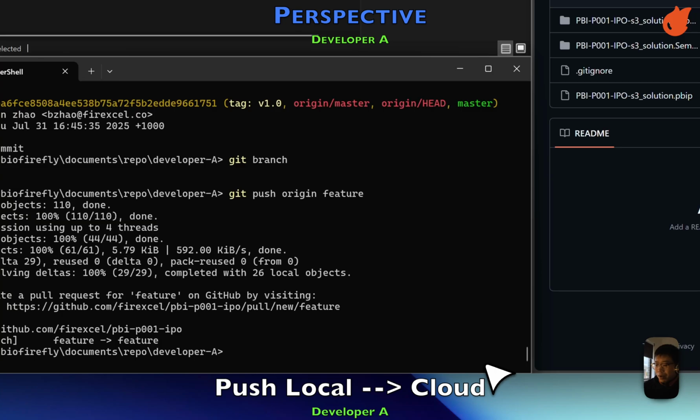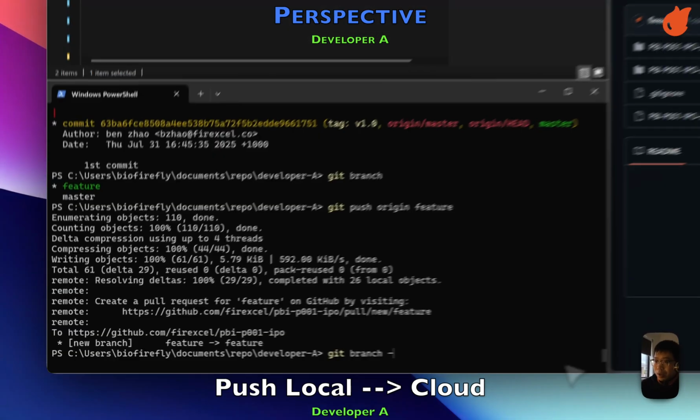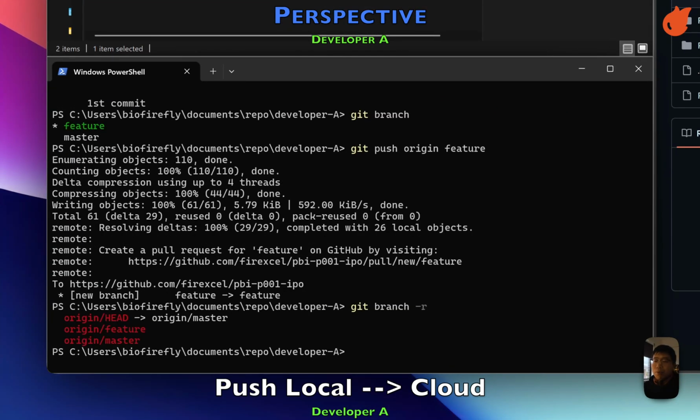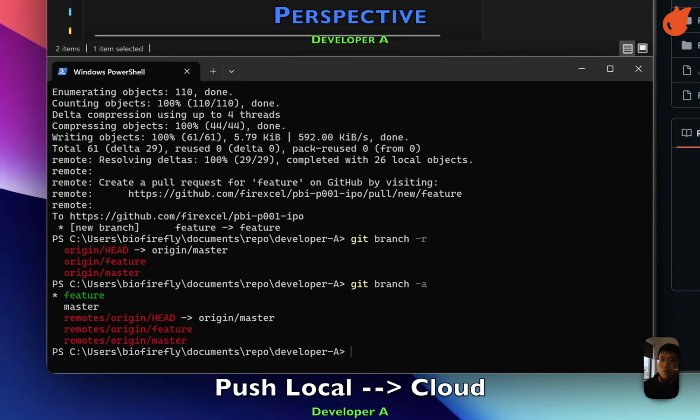So now if I check the git branch -r, you'll see additional information. Under this one, we have this feature and master, all in the cloud, right? So you can see git branch will review everything. Green is likewise my current branch. This one in the white color means current repository.